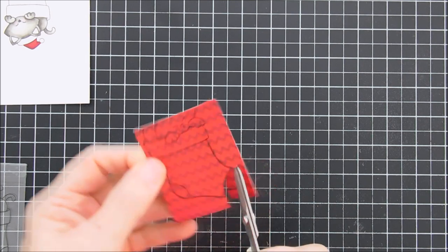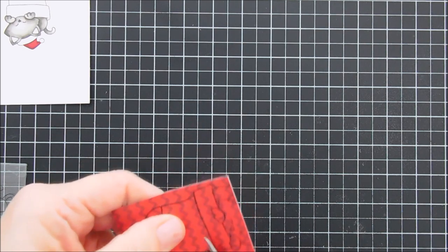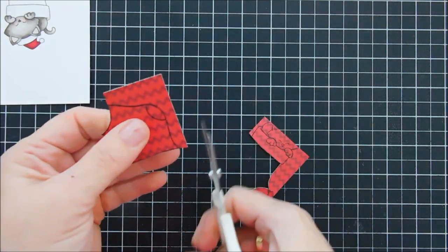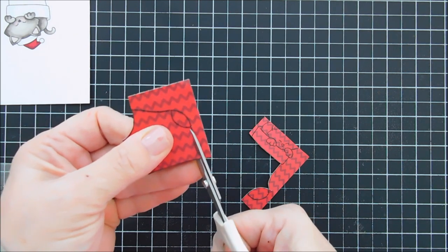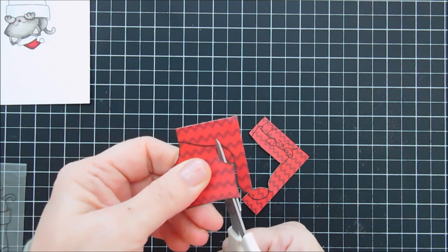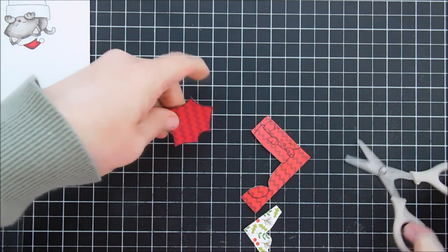going to fussy cut just around the base of the stocking. So I don't need the toe part or the heel or the cuff of my stocking, just the base part. And it's very easy to trim out, guys. I am trimming all the way to the line. And then we are good to go with our stocking.